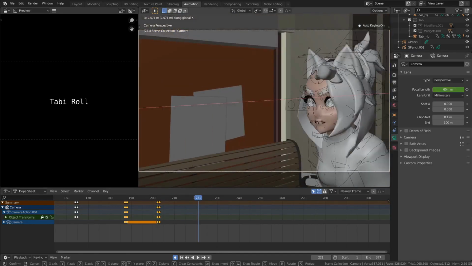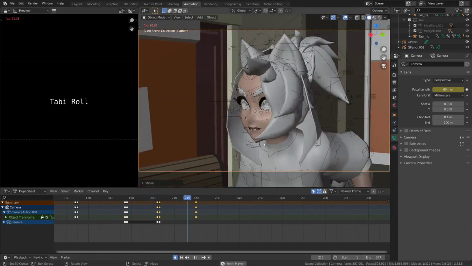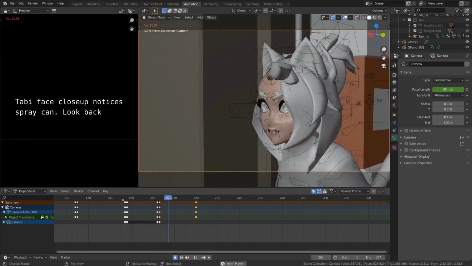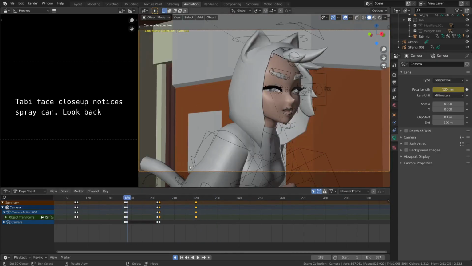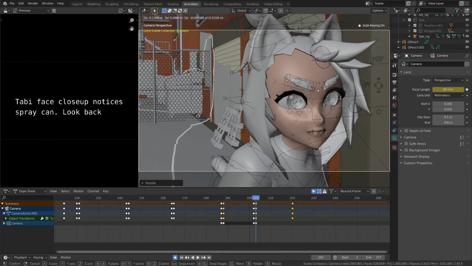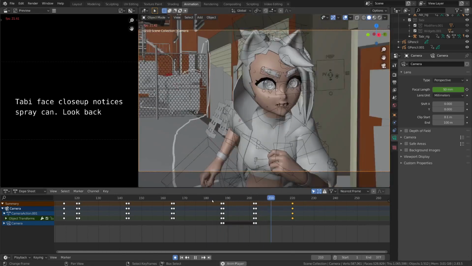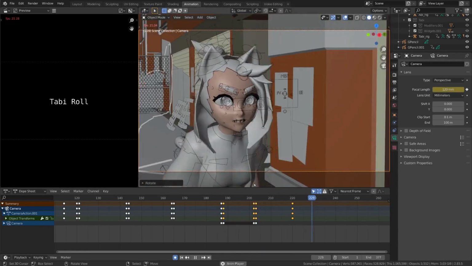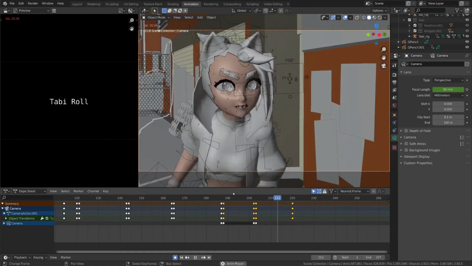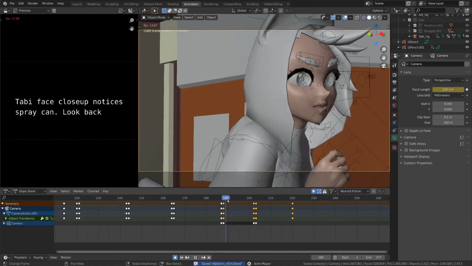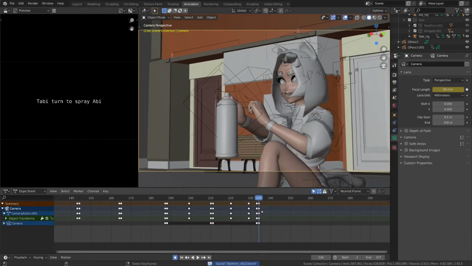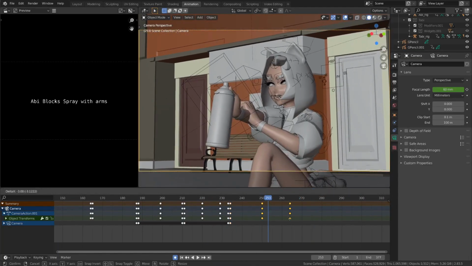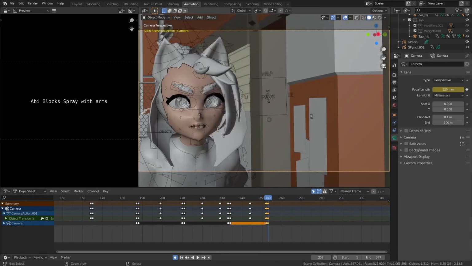This seems to imply that they're running at each other, which is not consistent with the world view. To fix this, we can simply bring the camera to the same side that Tabby had hers on and film Abby from there so she's also facing screen right. Now, it's important to note that if Abby actually does change the direction she's looking in, where she is looking screen left, then we need to show that. If we cut directly to it, it will seem like we broke the 180-degree rule.